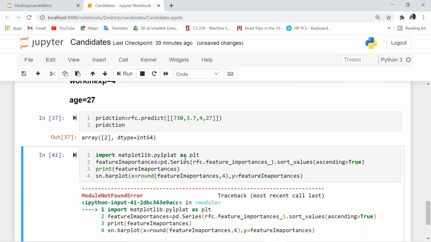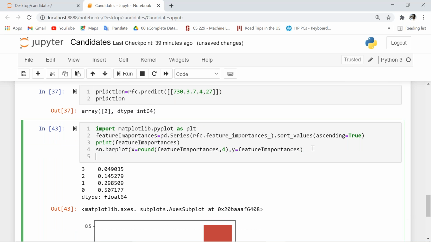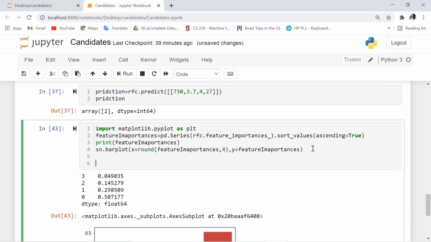Okay, sorry. This is our feature importance.